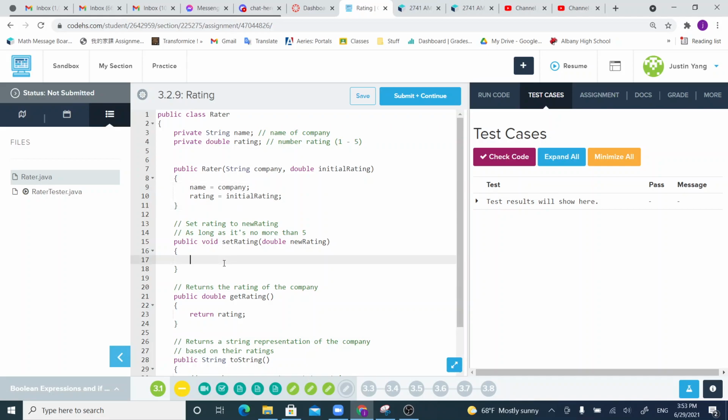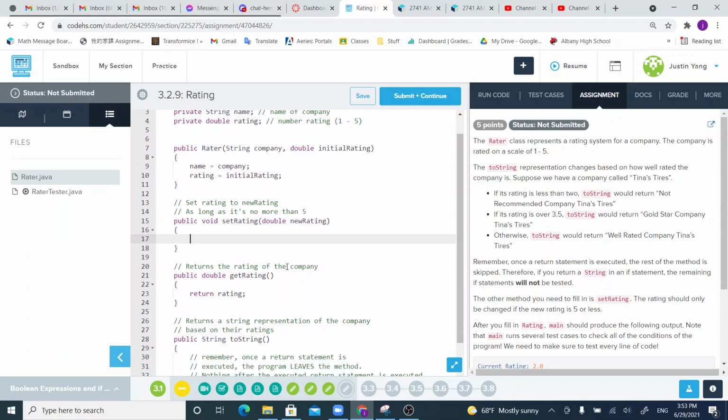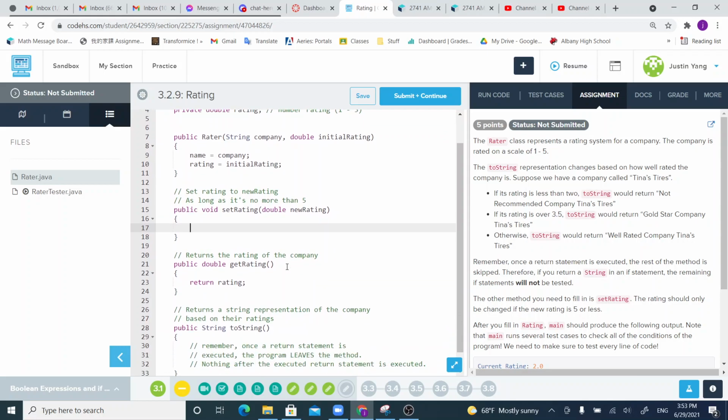Name of company. As long as it's less than or equal to 5.